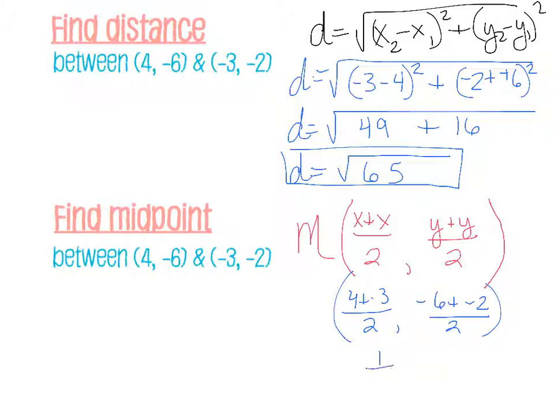That's going to simplify to a 1/2, and this is going to be a -8 over 2, which reduces to -4. The midpoint between these two comes out somewhat nice, somewhat not so nice. So, all right, know those two formulas, distance and midpoint. The tricky thing is keeping track of when do you add, when do you subtract. You got to know the difference.